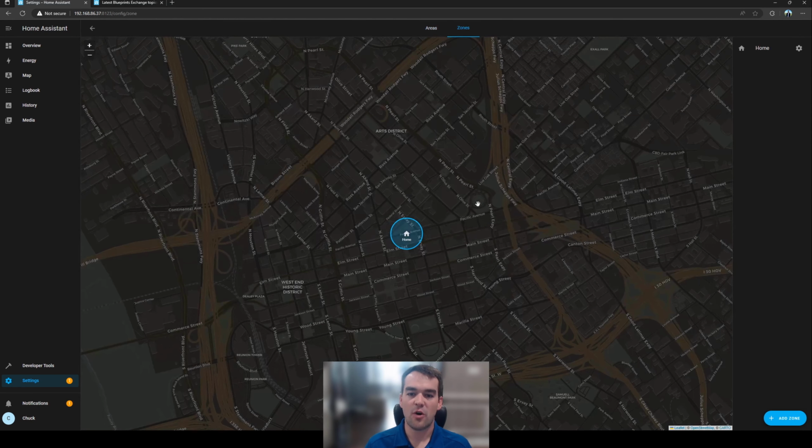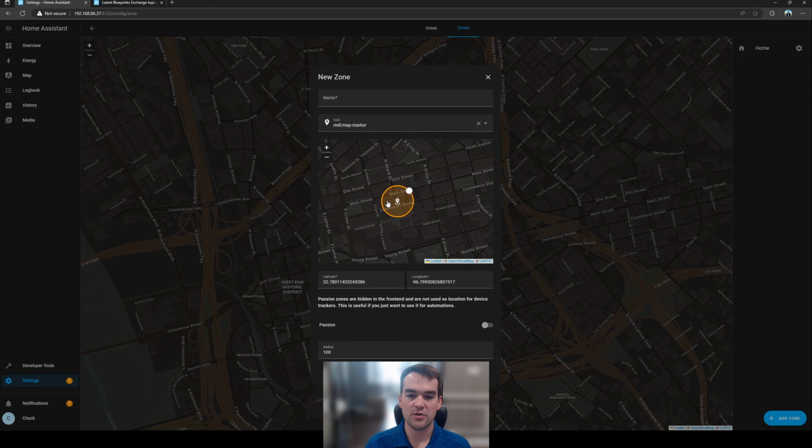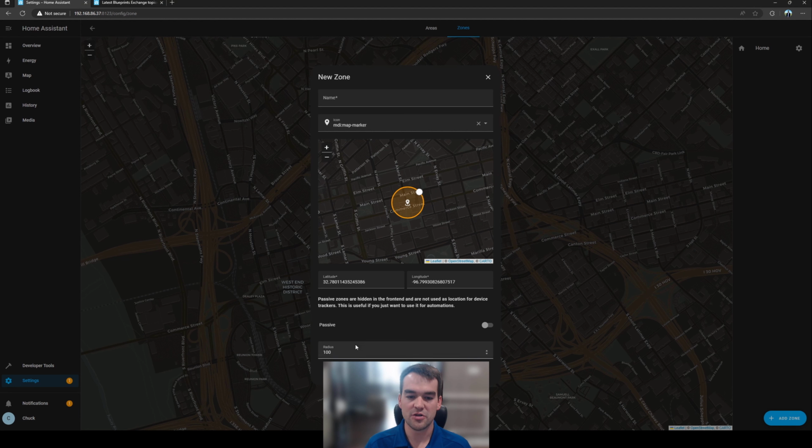And zones are actions that you can configure based on the geographic zone that you can draw. So for me, I use this when I leave a zone around my home to turn off my lights, lock my doors, and arm my security system. And you can create these zones on the map with longitude, latitude, and increase the radius and see how that takes up more and more space.